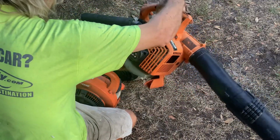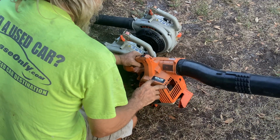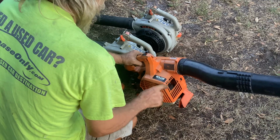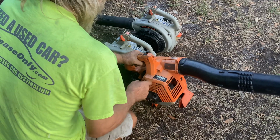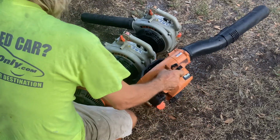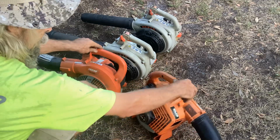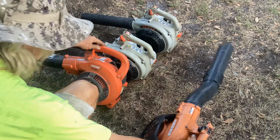So we got a sticker on this one. Mowers Inc. Lawn Equipment. Clark Road, Sarasota, Florida. They also have a location in Bradenton, Florida. So large mower dealer, repair shop. I assume they're an Echo dealer. Two different models here on the orange ones, it looks like.